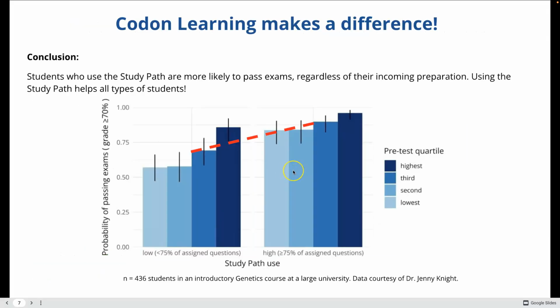So you'll note that these different bars, the different categories in this data, which was collected from real students, are based on how they initially performed. And you can see improvement both from low performing students before and after using the CODON Learning system, and students who were already high performing also improved if they used the CODON Learning study paths.